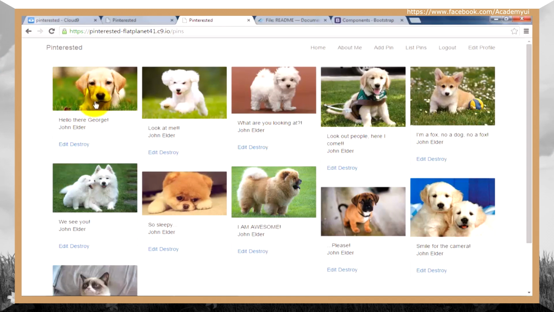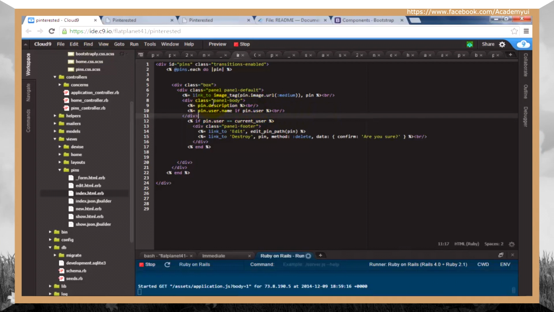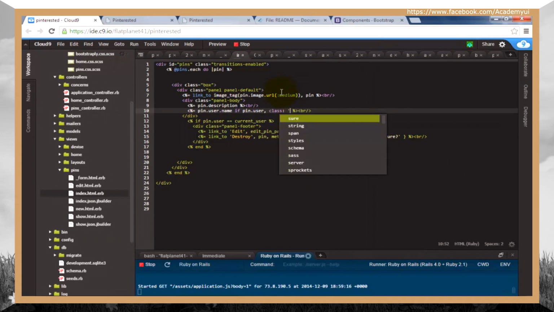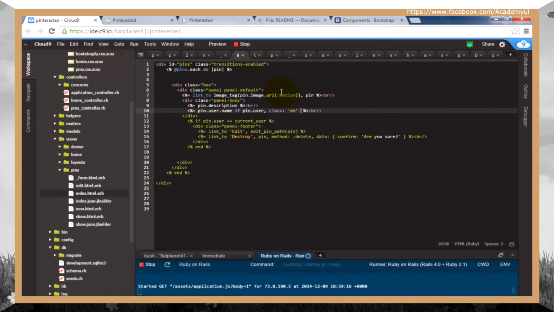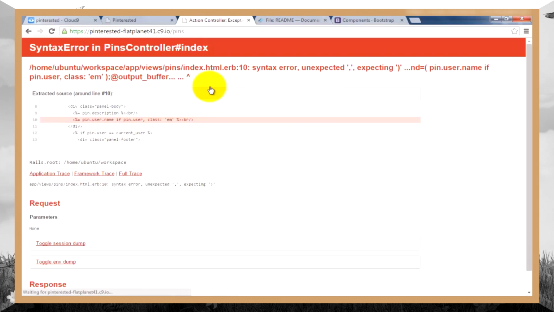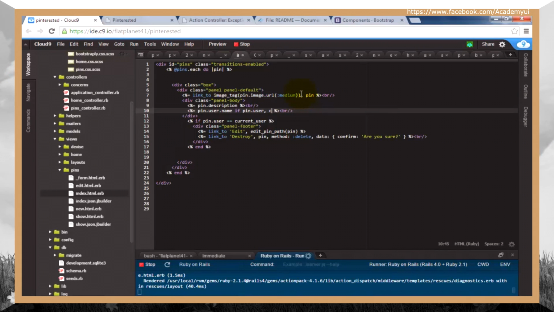Now we can play around with this text too if we really wanted to. So let's say in username, we can type in a class of, let's say, wrap this in an EM.